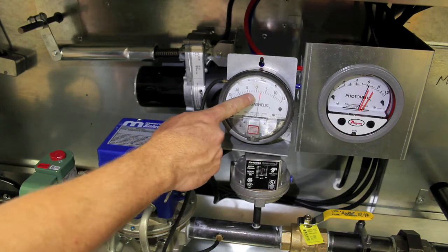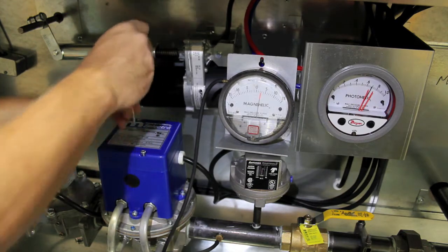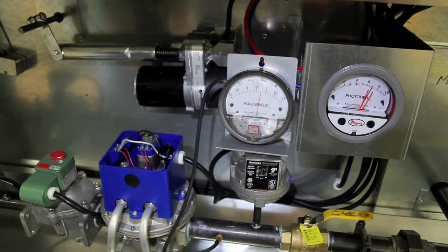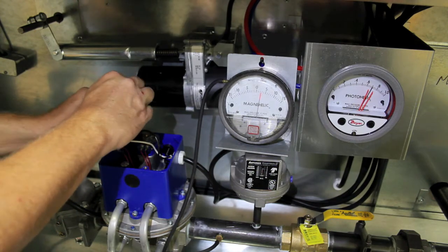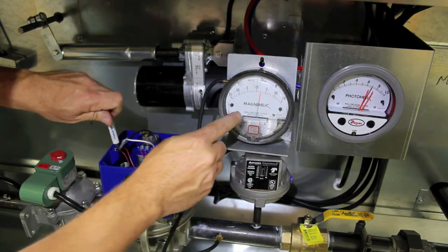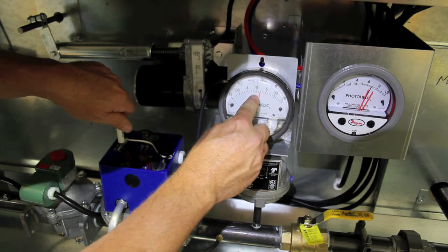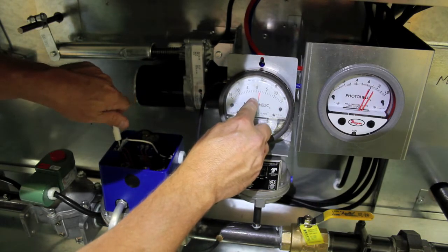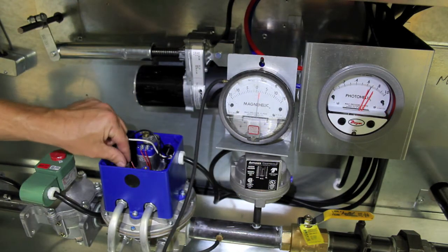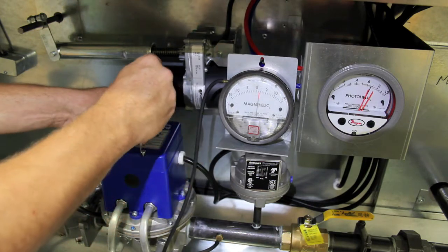As you can see here, my pressure is a little bit high. Simply remove the square cap off the MR2-12 valve. Under this cap you will see two silver caps — one dime size and one quarter size. The dime size cap is your regulator. Remove the silver cap and make adjustments below. Clockwise will increase, counter-clockwise will decrease. Here I'm turning it counter-clockwise and my pressure is dropping. If your valve is not an MR2-12 valve, it will be a Magstrel RV-61, an RV-81, or an RV-53. Simply make your adjustments using those valves. Once done, reinstall the cap and on the MR2-12, reinstall the square cap and secure.